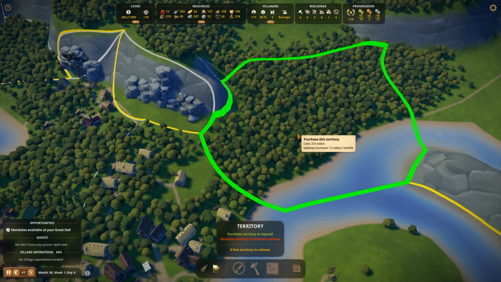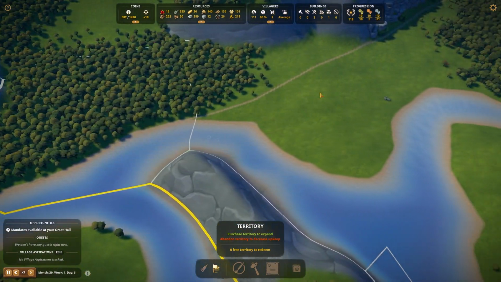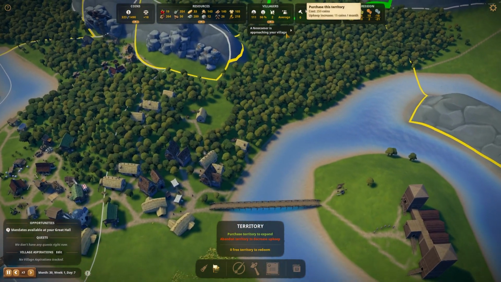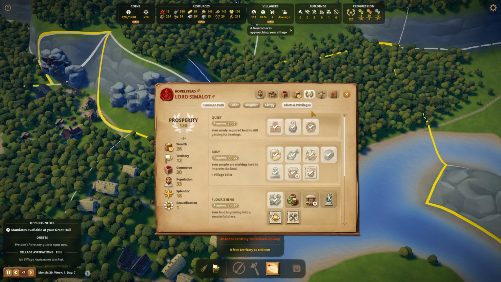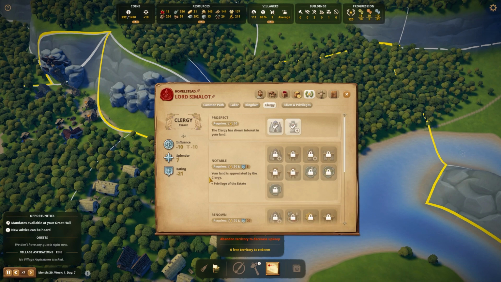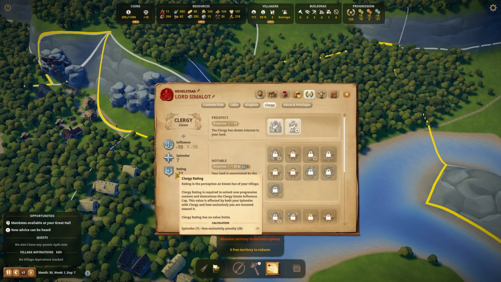I think we should, because if we buy this spot right here, it's going to give us all of this area, where I can start our first monastery, and then I could slowly adjust it to come over here in the future. I like that idea of building over there, but I'm going to go ahead and buy that. There we go. We now have a massive area over here, and if I come to the book, to progression, I can go right over to clergy and get monastery unlocked, and now I can start doing that.